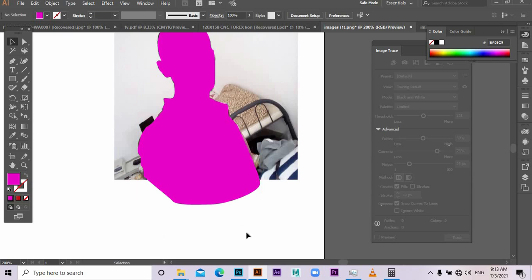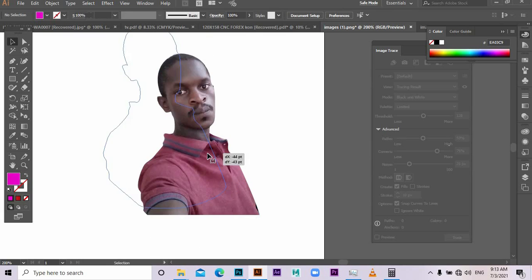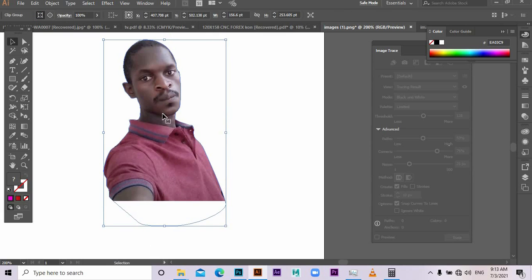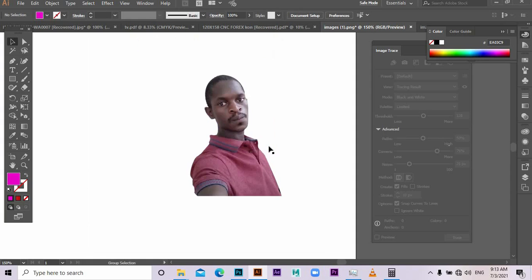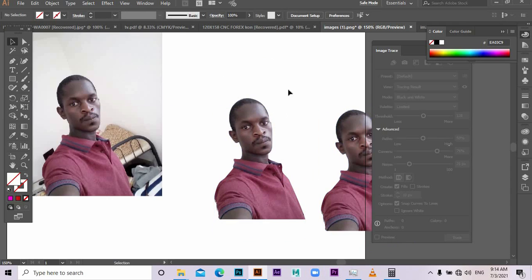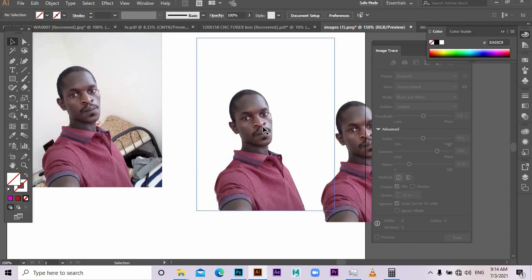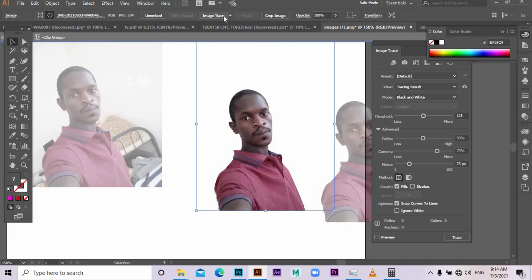Send it, make it fill, then right click, make clipping mask. So we are going to deal with this image, still the same, or select it out for copying it into another position. Then select this, then select our image, go to image trace.